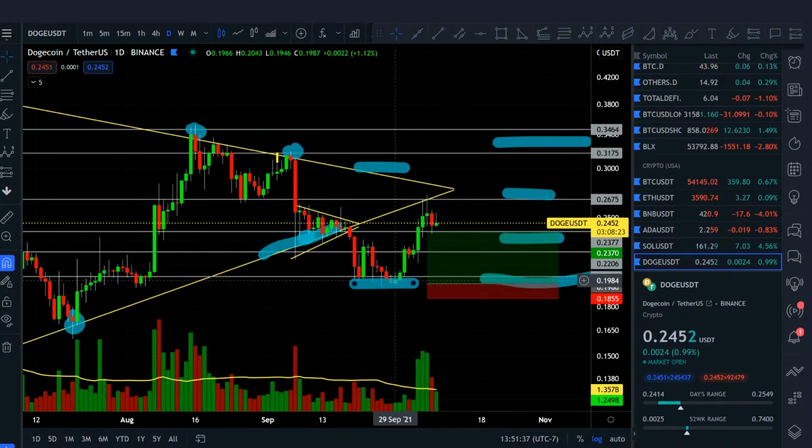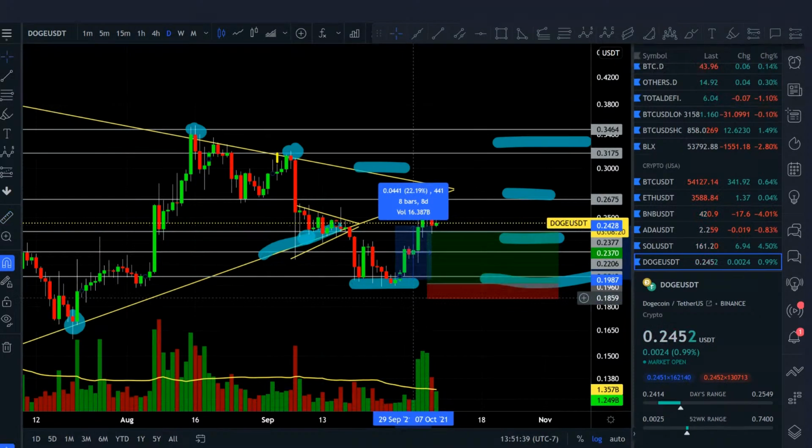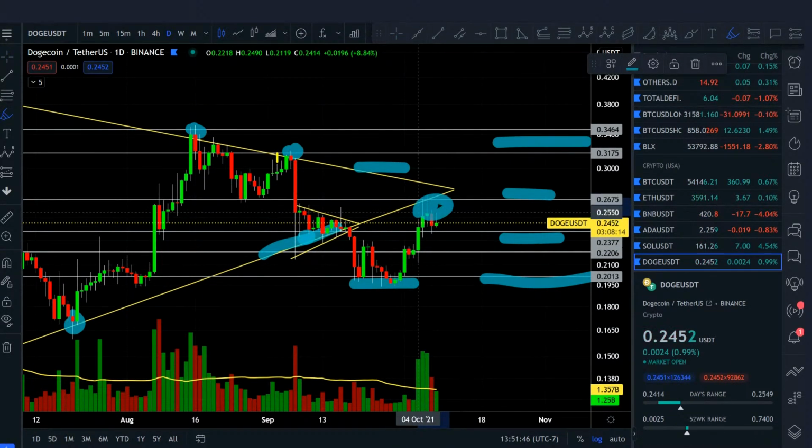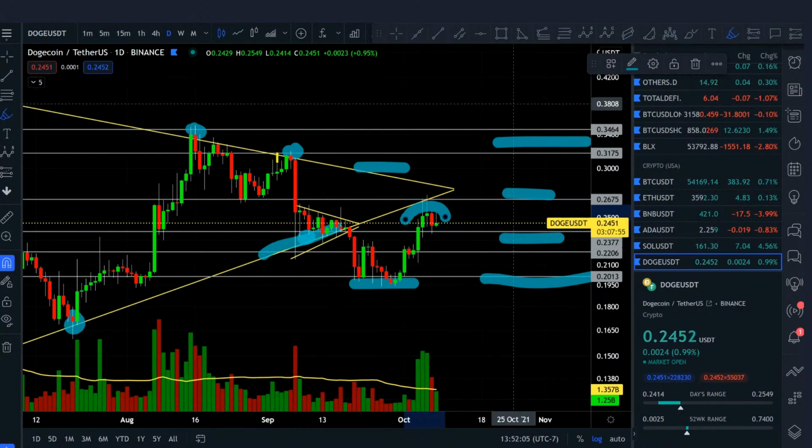How long did that take with the Bitcoin rally? 8 days, right? So now with Dogecoin, the fact that we're under this resistance is the problem here. This is a triple candle reversal pattern. If we don't go up, we're going to come down probably on Doge. You have a doji, you have a shooting star doji, and this turns into an evening star pattern. So if you know candlestick patterns, it looks like that right now.